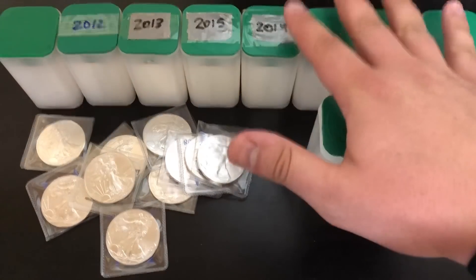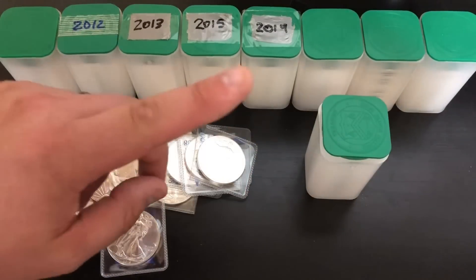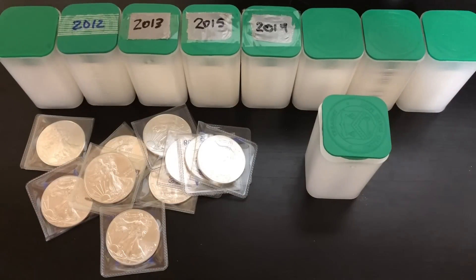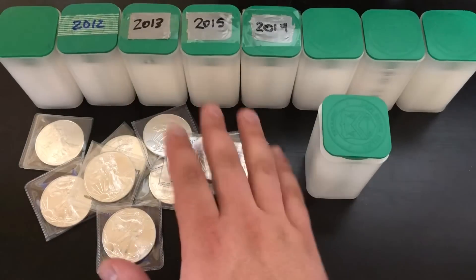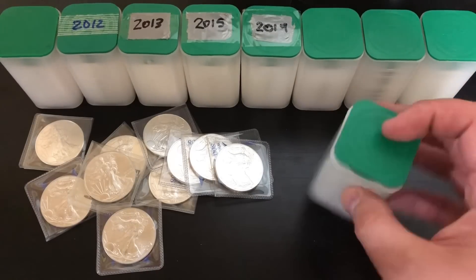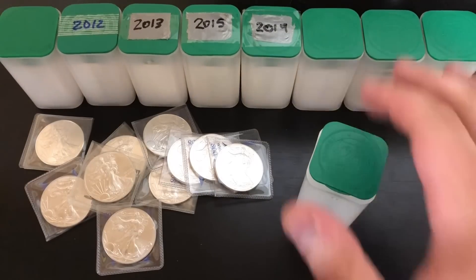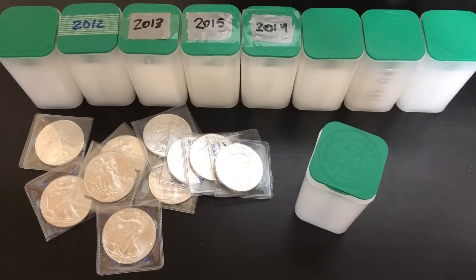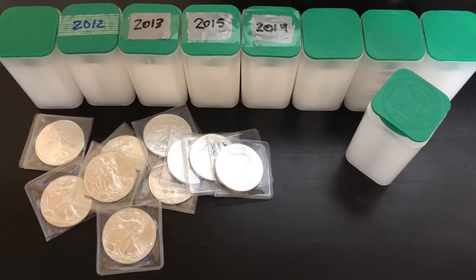My personal stack — I'm trying to get eagles. You don't have to buy eagles, you could buy other things — I've talked about that in previous videos. If you want to know what kind of silver you should stack, I'll put a card up in the corner to a video I have talking about that. Super cool trade — thank you so much, Silver Bean Counter. I'm going to put these in my tube. The date doesn't really mean anything unless it's a 1996, which is the key date, or 1986 which is cool because that was the first year. I'm going to get these put in off camera. Massive thank you to everyone for watching. I appreciate all of you, and I'll see you all in the next one. Silver Dragons out.